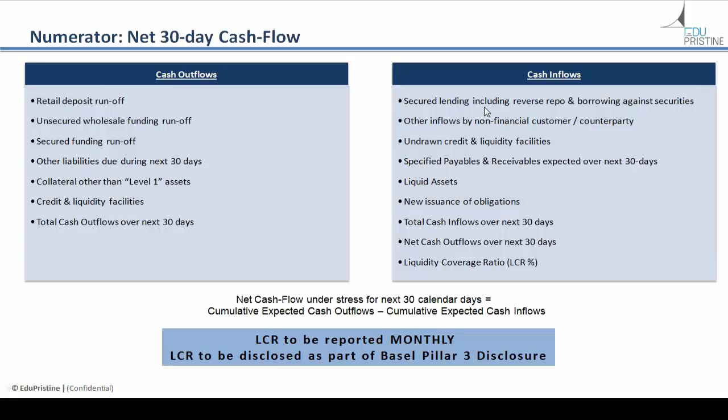Now the total cash inflows are capped at 70% of total expected cash flows, thereby ensuring a minimum level of HQLA are held at all times. So what the regulators are basically saying is that HQLA is your primary saver, what is going to bail you out of any stress. So your cash outflow needs to be at least 25% greater than your cash inflow.